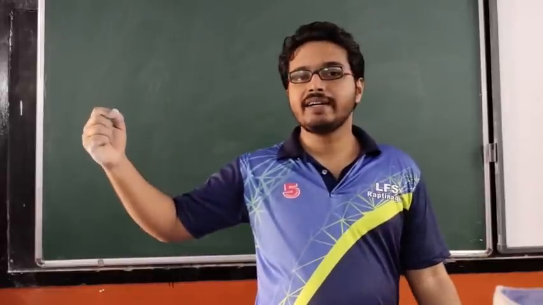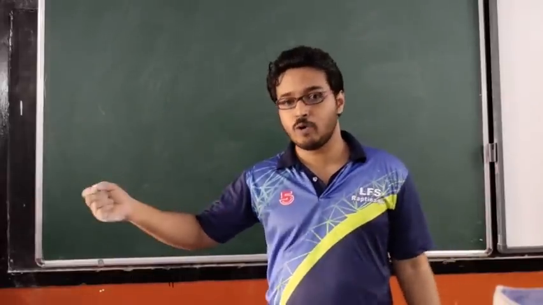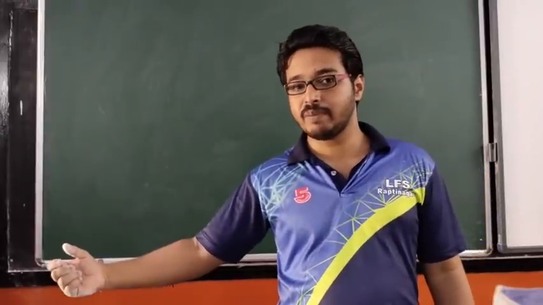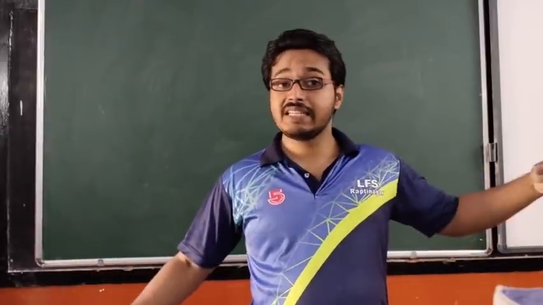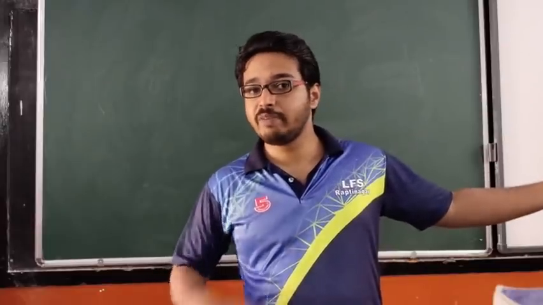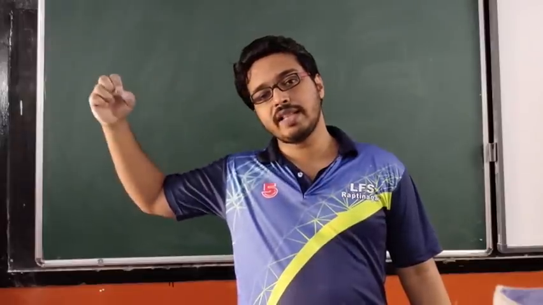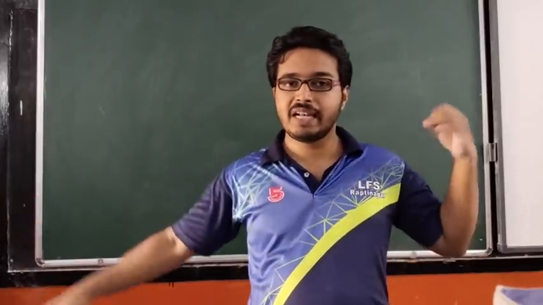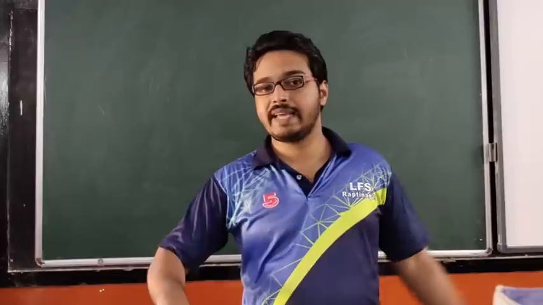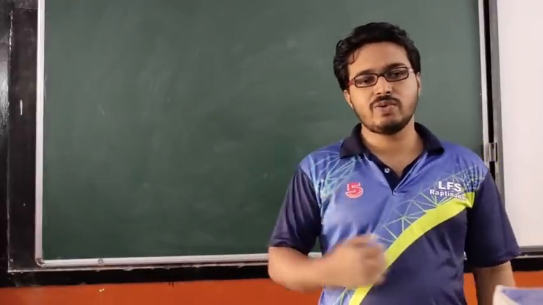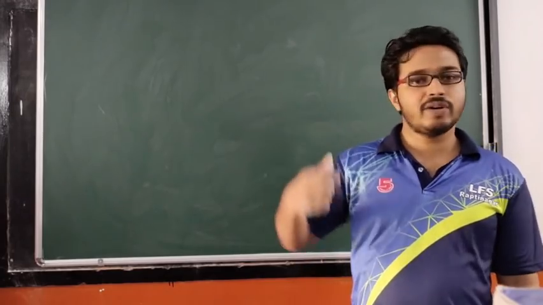So the metallic character, you can guess where it will be more. It will definitely be more on the left hand side of the periodic table. It will be less on the right hand side of the periodic table, because that side is non-metal. So metallic character will be more on the leftmost side and less on the right hand side. So we'll discuss why the tendency is so in the periodic table.